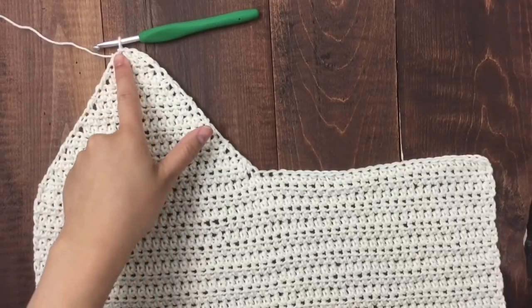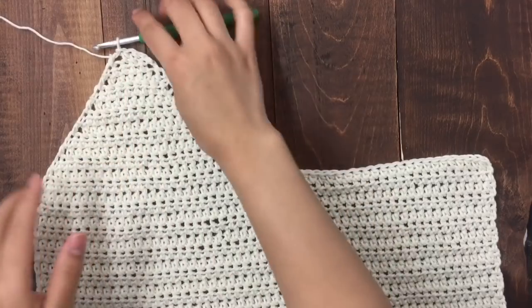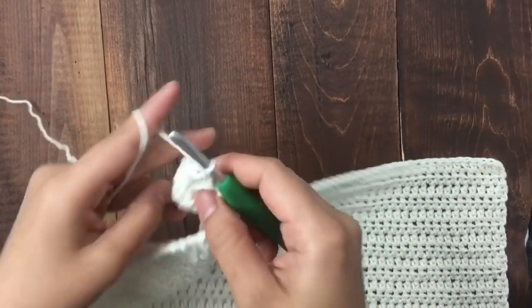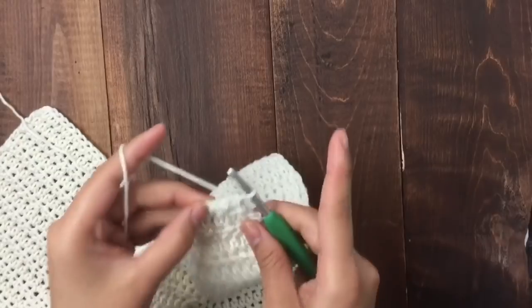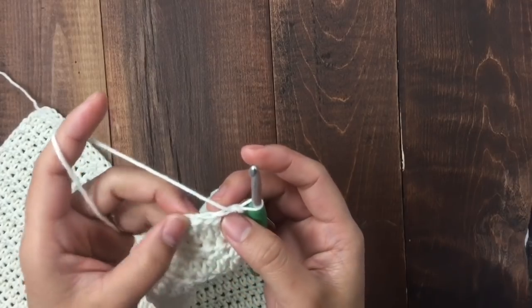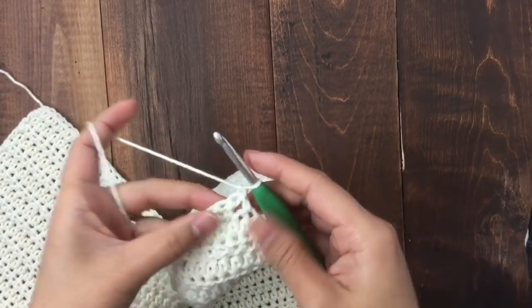I'm at the end of row 32 here and I have 3 stitches left. And for row 33, I'm gonna chain 1, never count as a stitch, and turn, or you can turn first and chain, doesn't matter. And then we're gonna stop decrease, okay? We're gonna make 1/2 double crochet into each stitch. So I have 3 stitches here and I should have 3 half double crochet.